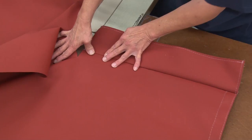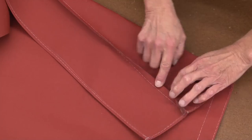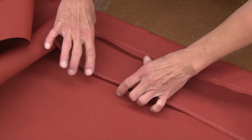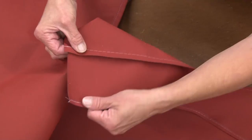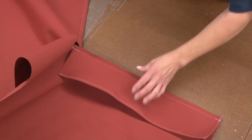Now we're back with the slit opening here. I'm going to press it down. When you fold it, you don't want to fold this in — you want to fold your flap over top of that. You want to keep this seam going toward your small piece and go over top, holding your seam out. That way, when it's all finished, both edges will still come together. Otherwise you're going to get a gap down through.